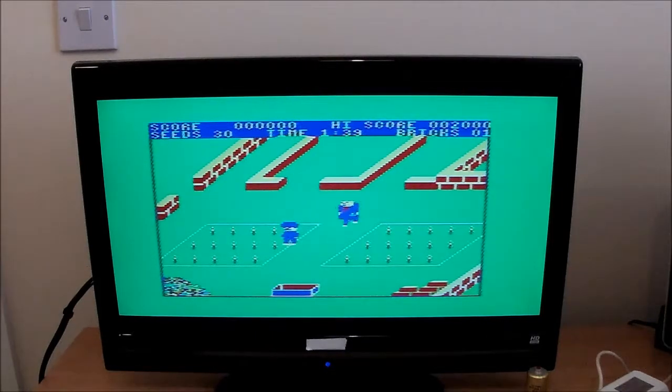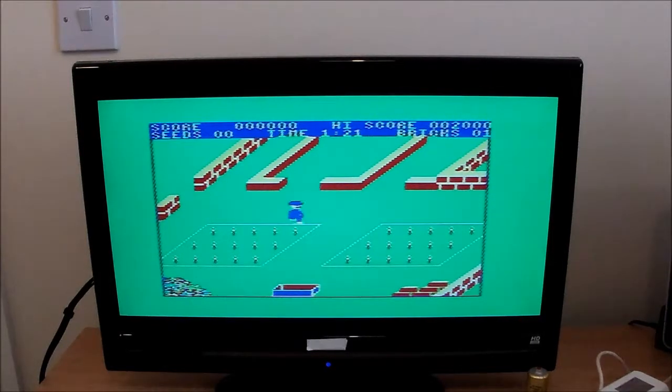Who's this dude? How do I jump? Okay, I have no idea what the controls are. Whoa. Get out of it. Must be a jump command. Alright, now I'm just pressing buttons.